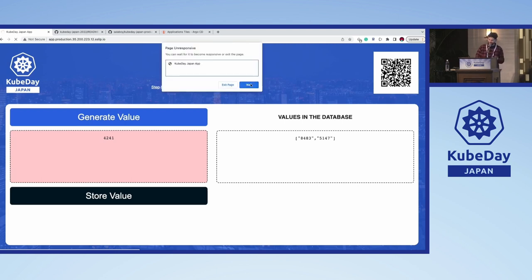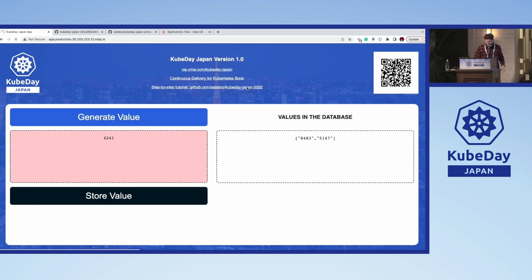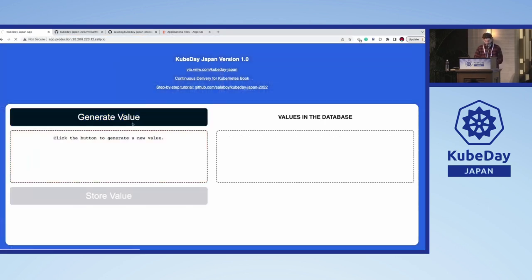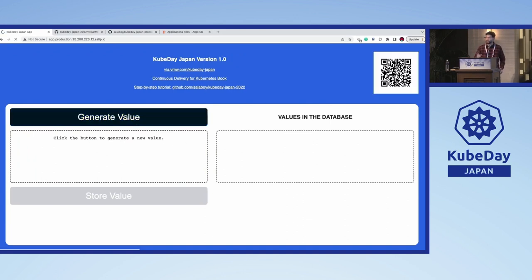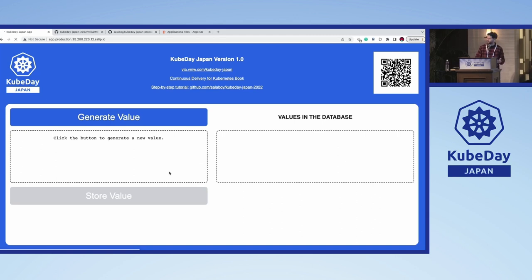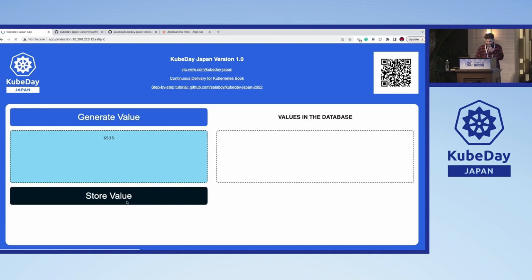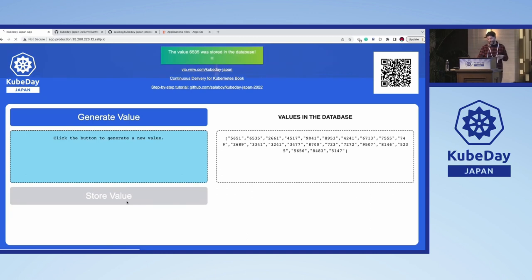The browser crashed. All right. I wonder if it's working for some of you folks. Oh, there you go. I can see the application back in there. Let's see, maybe too many people accessing at the same time. It's actually making it crash. It should have some replicas, but you know, it's running in a different continent maybe, so maybe it's too far away. And I can see, there you go. You have all those numbers that people are generating.